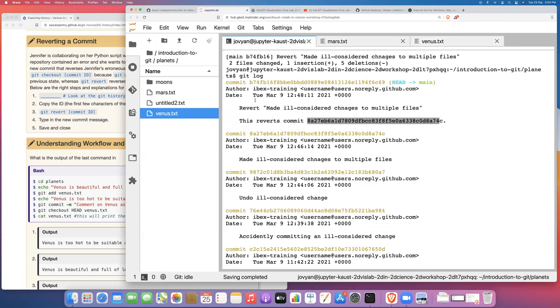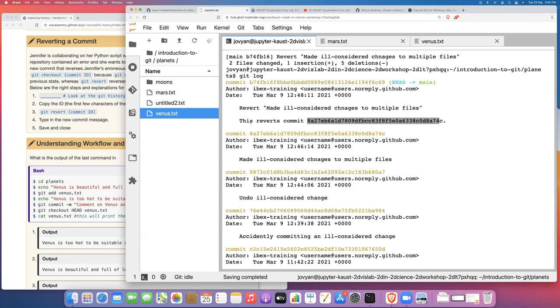So there's a lot going on there. Reverting commits is one of the most tricky things that you will do. So Dahlia is saying, basically revert is like checkout to an old commit and add and commit, an undo. So yes, that's a good way to think about revert. It's like the undo.